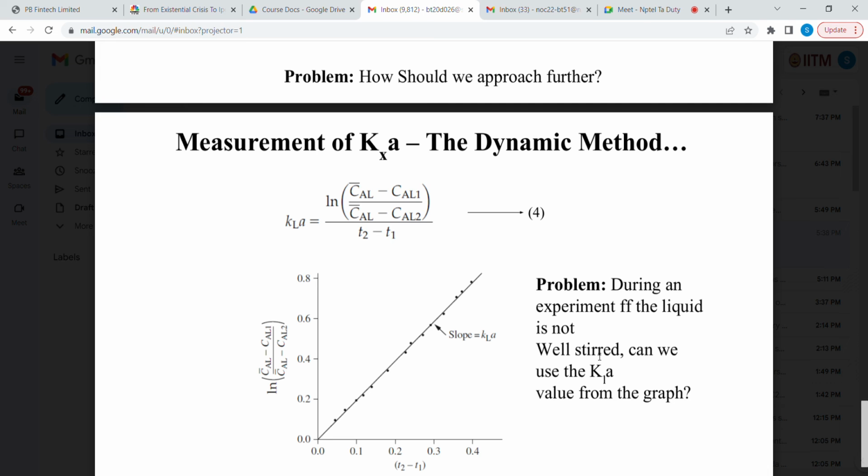And okay, now coming to the question of how you find out the dissolved oxygen concentration. So dissolved oxygen concentration is found by using something called a DO probe, a dissolved oxygen probe. And there are two types of dissolved oxygen probe. One is the electrochemical probe and one is the polarographic probe.